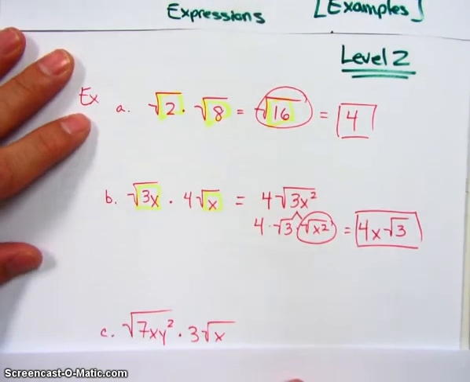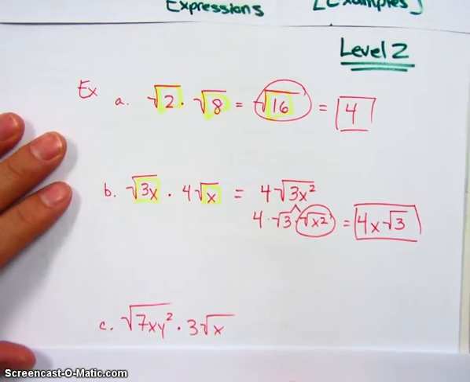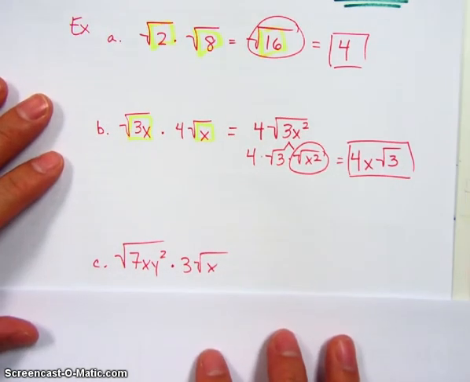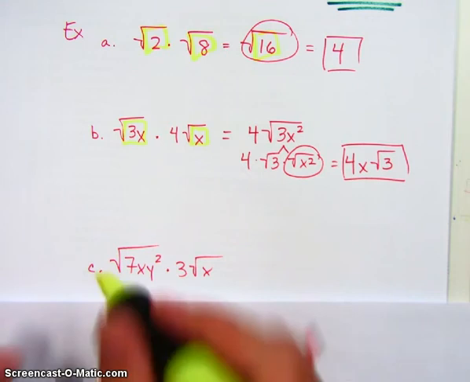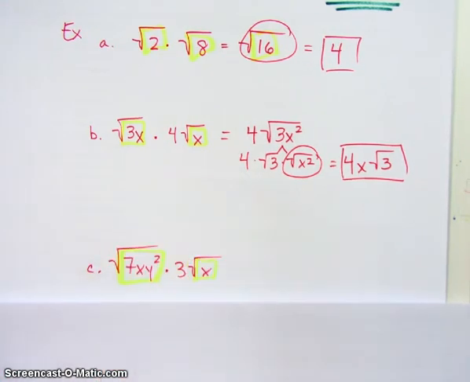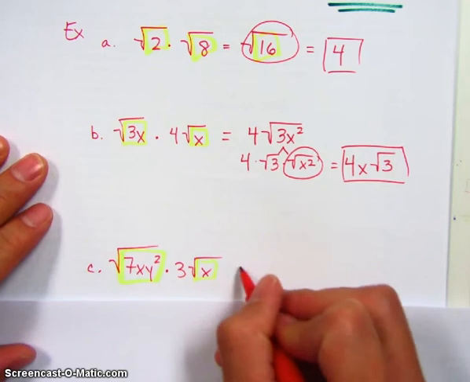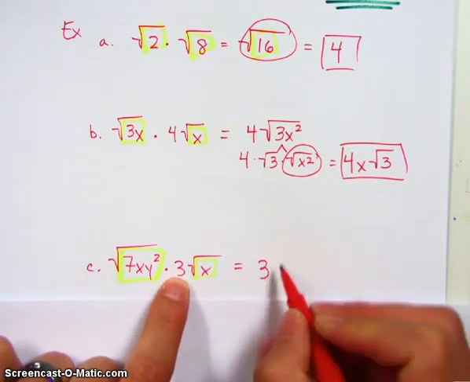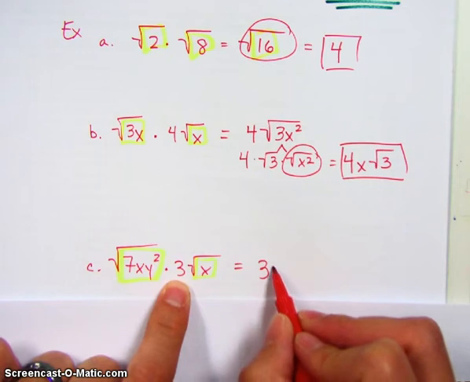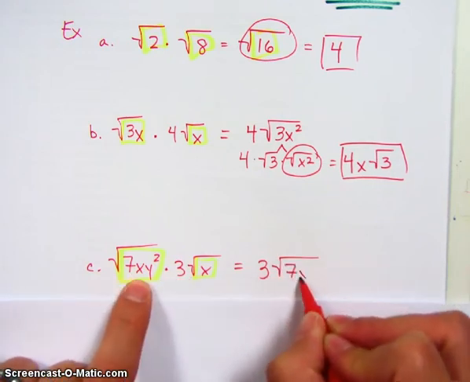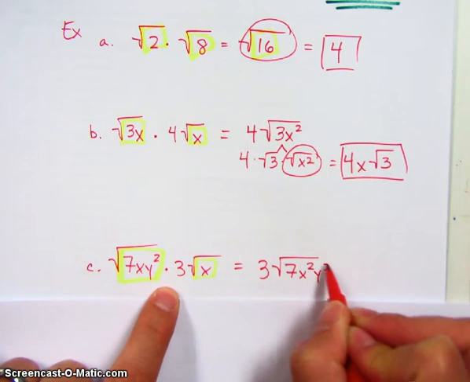All right, here's this last one over here. You can try to pause the video and try this one out by yourself. If you do that, you'll probably notice that this and that are both inside the radical symbol. So what I'm going to do is start off with multiplying. The 3 is going to stay outside. Okay, it's like the coefficient, if you will. And then I will start to combine everything inside. So we got 7, and we got x squared, and we have y squared.